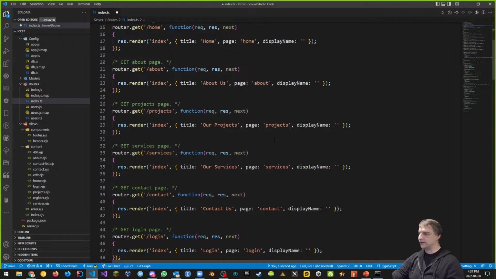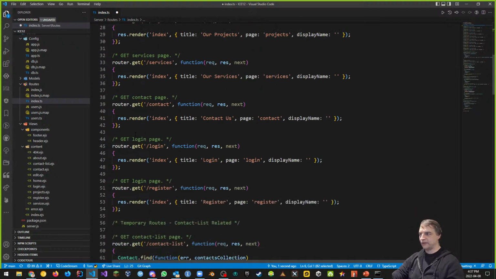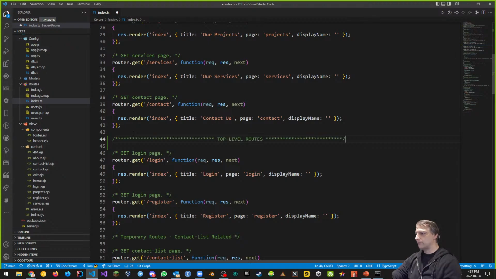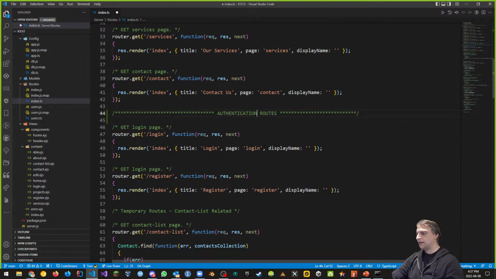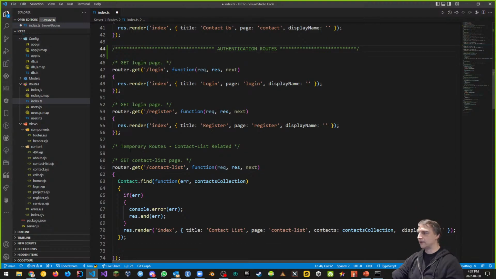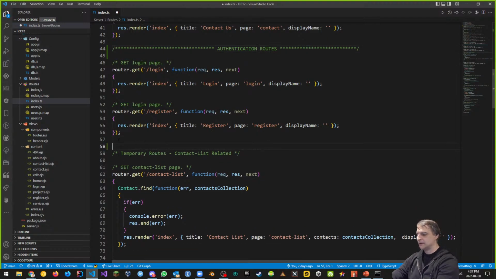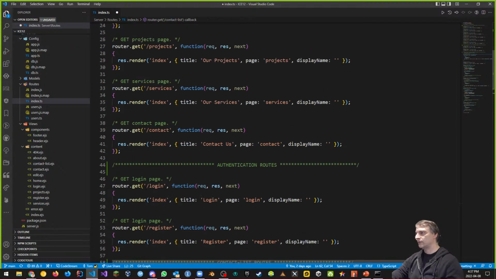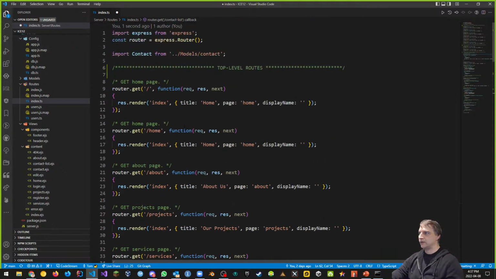So there's another section that we're going to have, which we're going to move out of here eventually, which is our authentication routes. That's what this is. These are our authentication routes. Okay. And yet another section down in here, which is our temporary routes, where it says temporary contact list. This is our contact list routes. I'm doing this so that it's easier for us to peg where we want to look. Okay. So this is a region, this is a region, there's a bunch of regions here that we can look at. Okay.